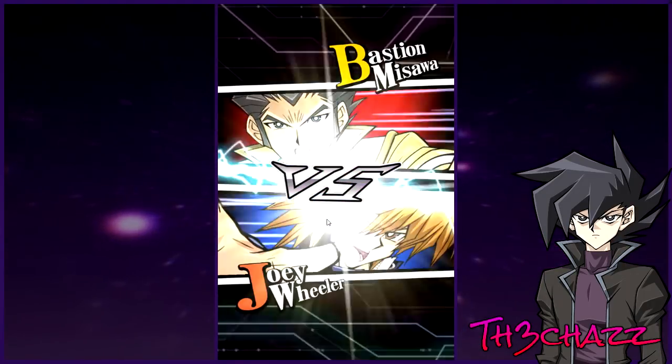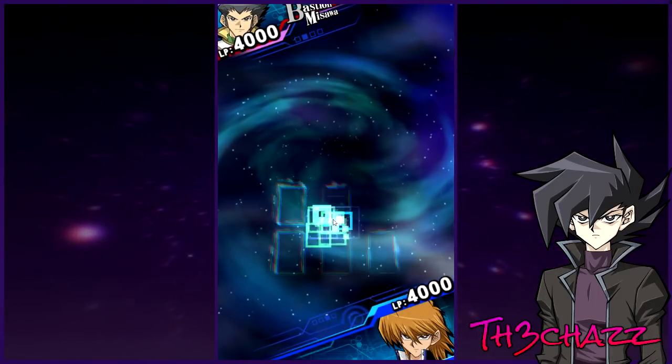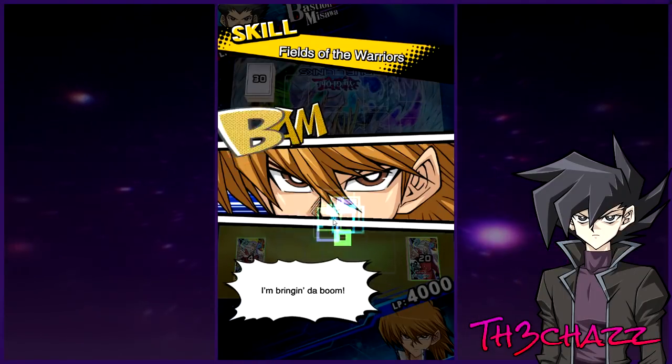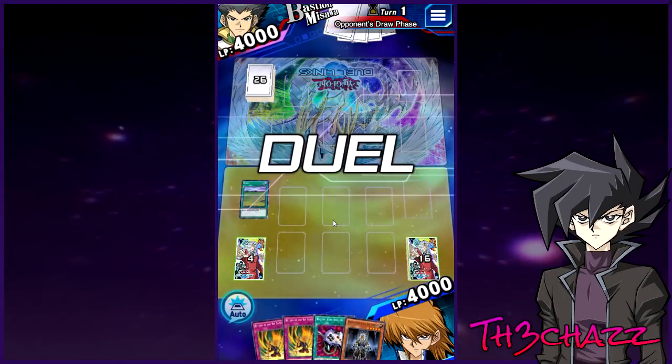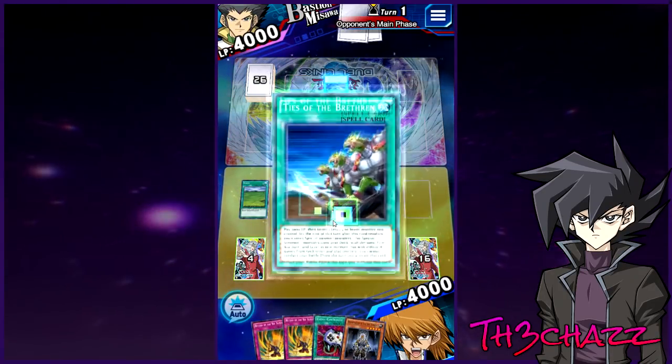Bastion. So this is going to be Gusto, or I've got a feeling it's going to be Gusto or Psychics maybe. 30 card deck. So Bujins? I got a feeling it's going to be Bujins. This is when we brick. This is our time to brick. There's the Bujins.